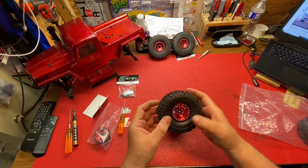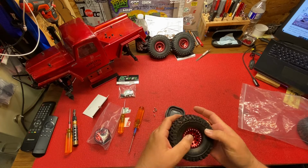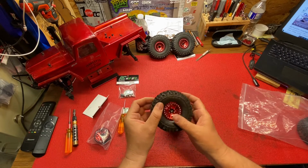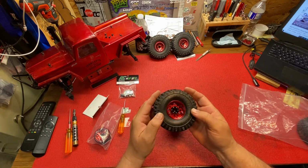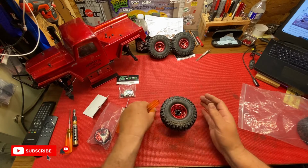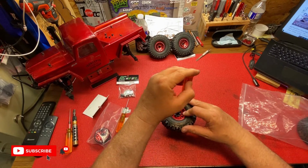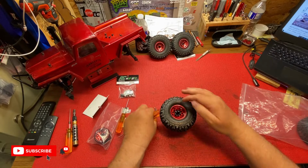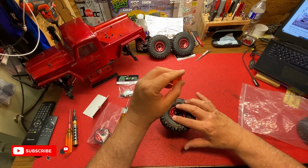So then you kind of want to make sure everything's still lined up. And just a little tiny tug. You don't want to pull too hard because it'll pull the bead out of the rim and then you have to start all over again. So okay, looking good. Put one more screw in over here. I like to work my way around a little bit. And it closes it as it goes. Closes the gap. So it's not so hard getting that other side in.